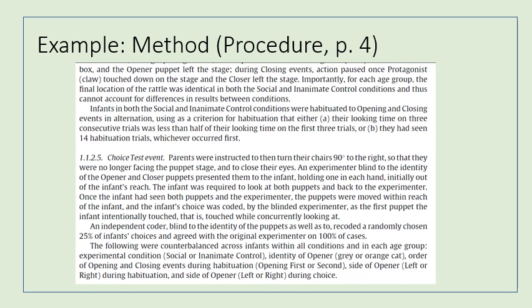You can see that all of this counterbalancing is done to offset critique about the internal validity of the experiment. They don't want anyone to come up and say, this might not have been the helpfulness of the cat. It might have just been the fact that the cat was on the right, or it might have been just that babies prefer orange cats. So they took care of all of those things through counterbalancing.